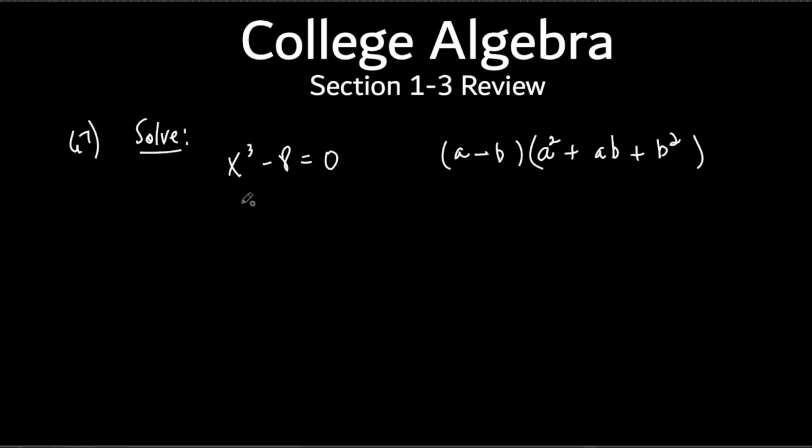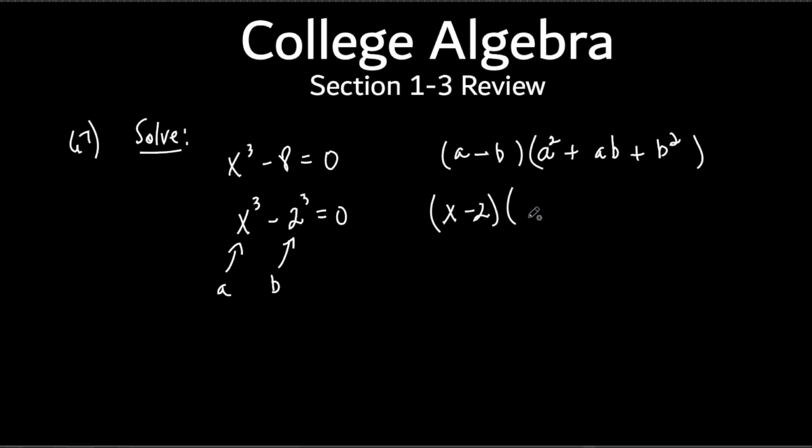So let's figure out how we're going to do this. Let's rewrite this just a little bit, though. So this is x cubed, so we're cubing the x. And what are we cubing to get 8? Well, we're cubing a 2. All right, so I'm going to rewrite it like this because that helps us with our a and our b. So our a is the x, and our b is the 2. And that's what we're going to plug into this little formula, if you want to call it that. All right, so it's a minus b, so it's just x minus 2.